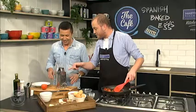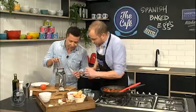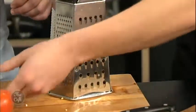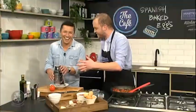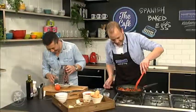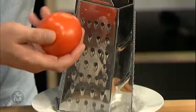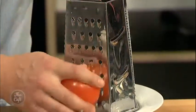I'm going to get you to grate the tomato into the bowl. We're going to use the standard large grater. It's easier if you have it in the bowl because obviously a tomato's got quite a bit of liquid and we want all of that in there. What this is doing is it's just breaking down a lot of the tough flesh that the tomato has. Go hard — you want to grate it.